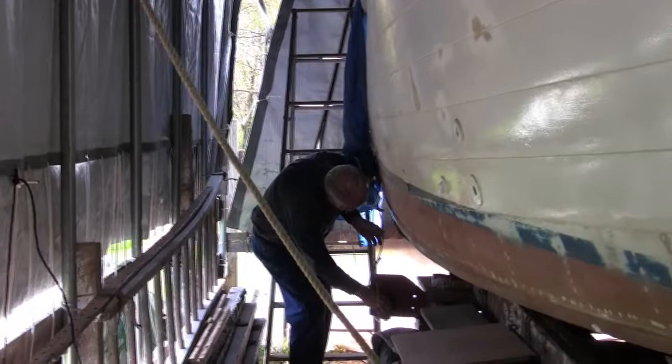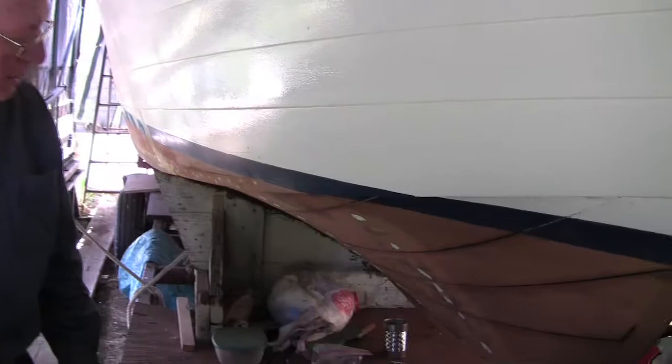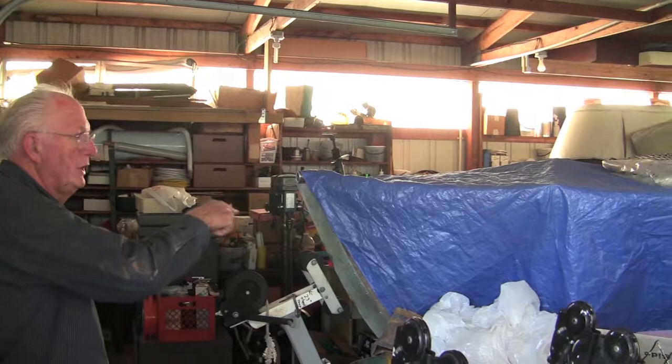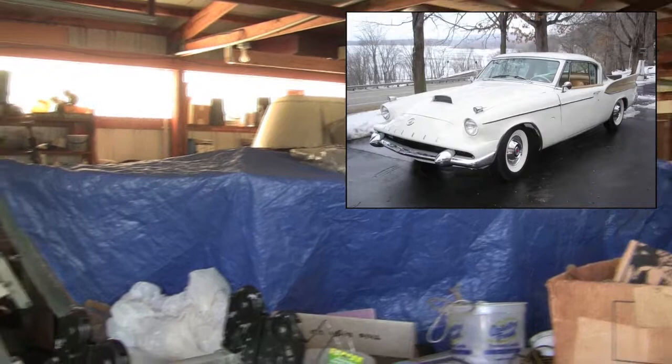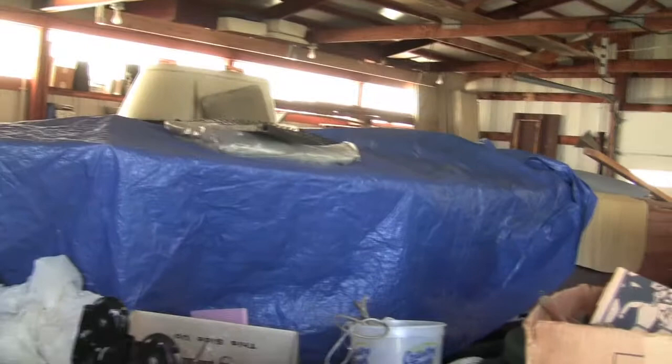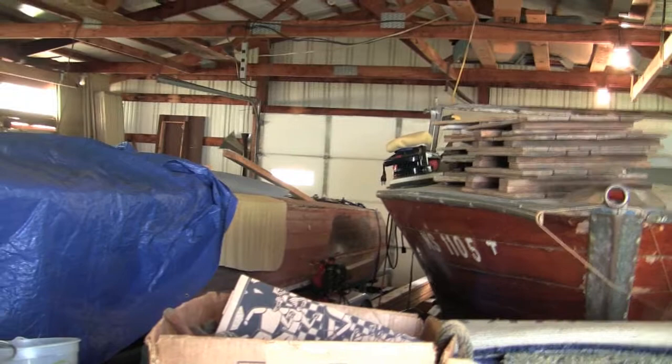I think they call it a halogen light. I bet that feels good. And to caulk these seams here - that's with boating caulk. There's only seven boats of this design and he has two of them. Packard automobiles - they built boats along with the Packard car, and had all this trim and everything. There are only seven of them left and he has two of them. This one looks pretty long. That's 30 foot.